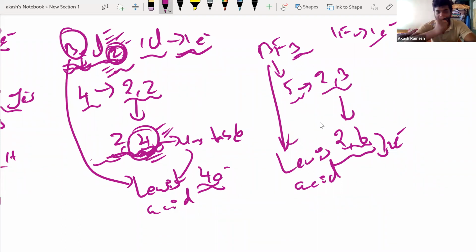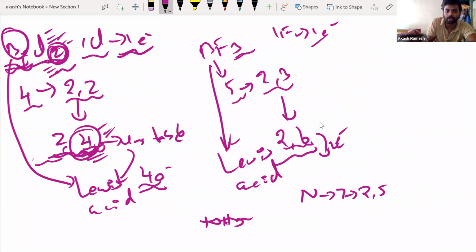Okay, right? Fine. Maybe I'll give you an example for a Lewis base. Say again, I'll take the example of ammonia. Now, guys, I think I have to go for the Lewis dot structures for you to understand this. Nitrogen has atomic number of 7, so it is going to have a configuration of 2, 5. And hydrogen, obviously, has only 1 electron, atomic number of 1.